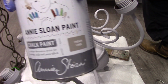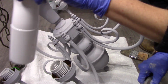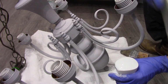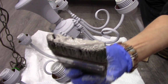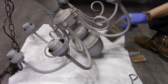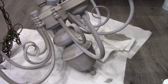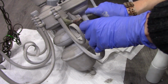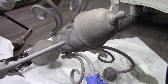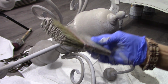So using Annie Sloan's French Linen, I'm just going to go ahead and apply a second coat on top of our Chicago Gray. And I'm not looking for full coverage. I really just want to get a random coat on here. I'm going to use a lot of water and I'm just going to stipple it on there, just getting it into random areas. And you're going to see why as we continue. Again, super helpful to flip the chandelier upside down, making sure you're getting all the corners and crevices. Again, just applying this in random, and then we can move on to our next step.